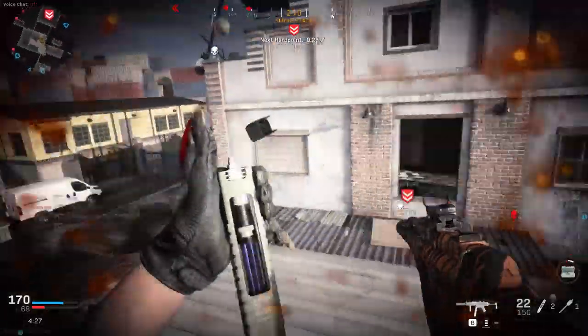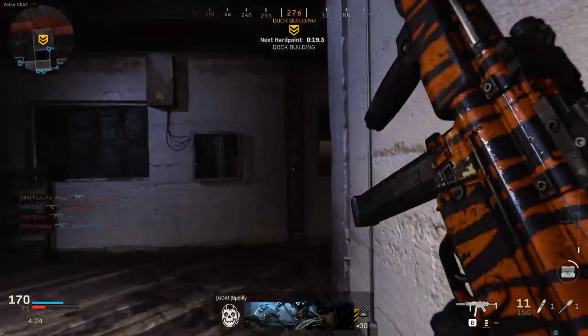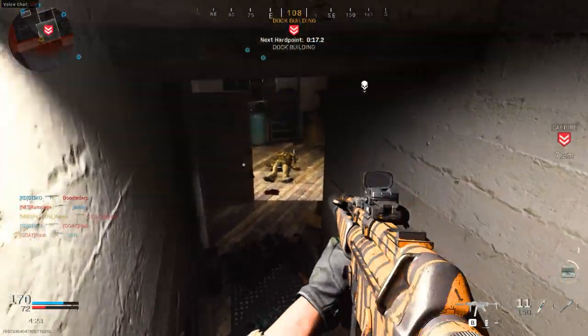Hardpoint allows for a high score per minute, and with this guide you can increase that as well as improve your kill death and win loss ratio. What more would you want?